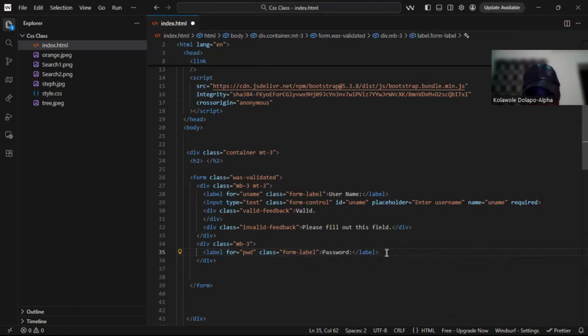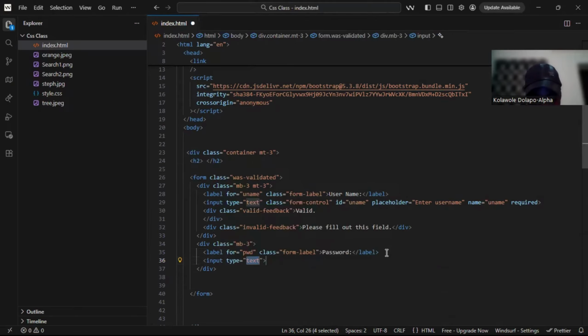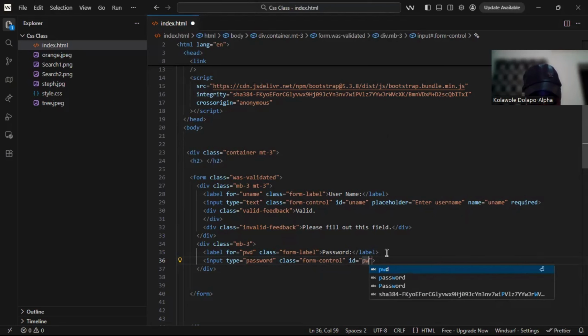After that, we'll create input. And inside this input, we'll give it type, which will be password. Then we're going to give a class, which will be form-control. Then we're going to give it ID, which will be pwd.